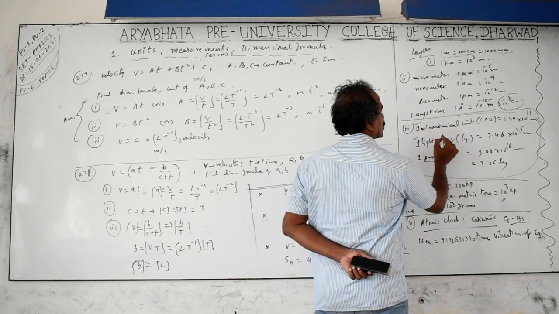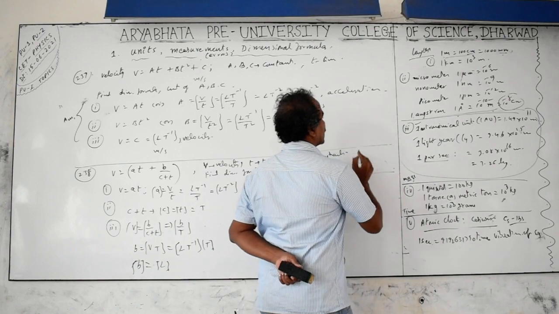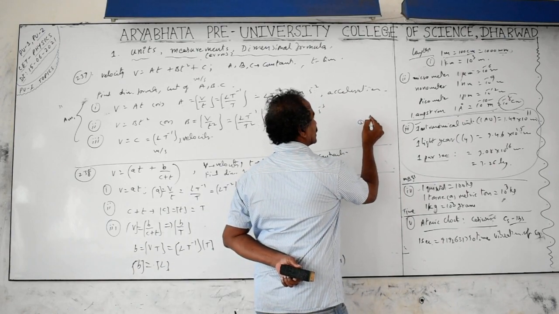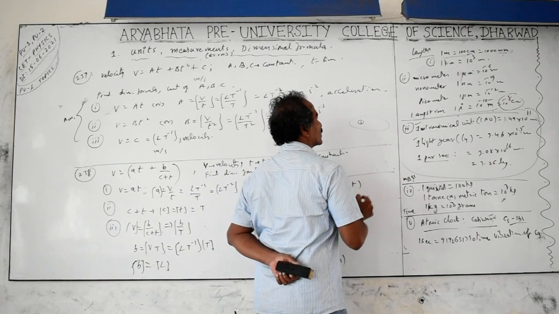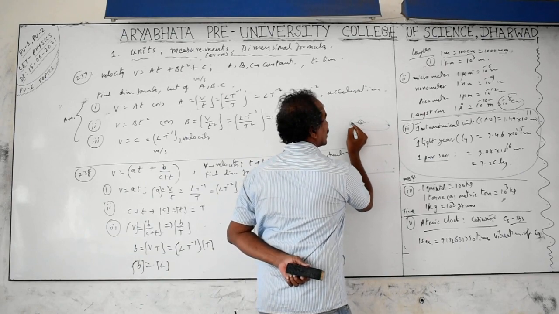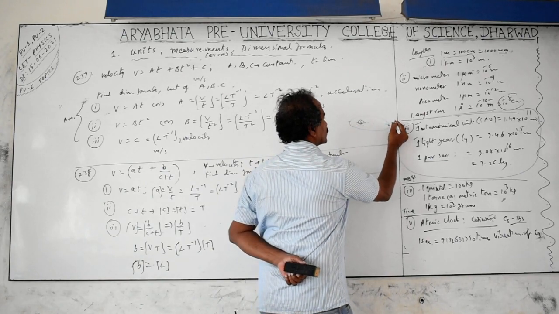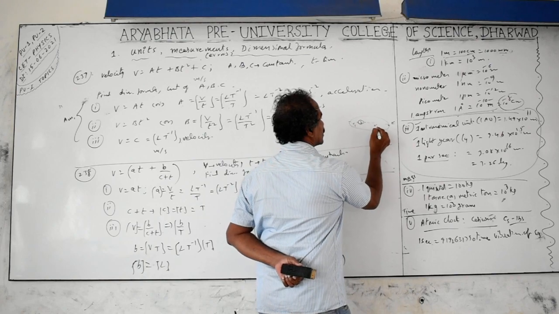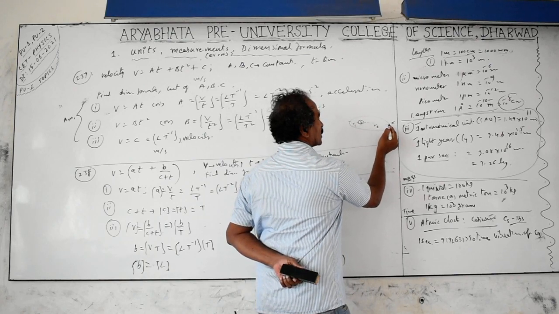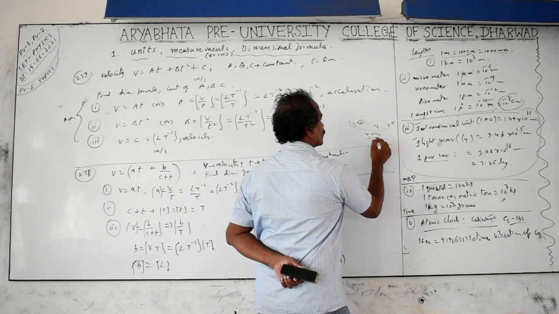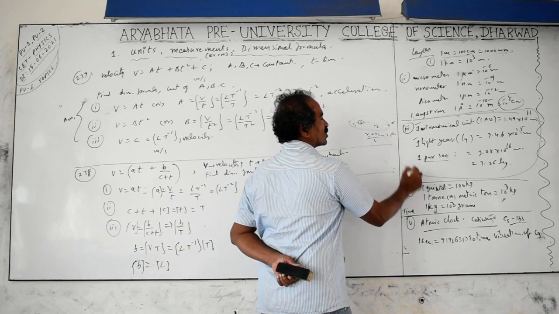Astronomical unit. One astronomical unit is the average distance between the sun and earth. This is the sun. Earth is revolving in an elliptical orbit around the sun, and the distance between the earth and sun is not constant. So we take the average distance, with the two distances being R1 and R2. The average distance is (R1 plus R2) by 2, which equals 1 astronomical unit.